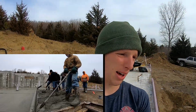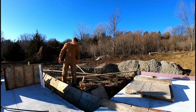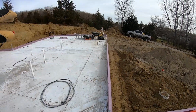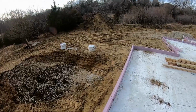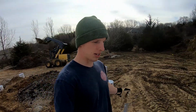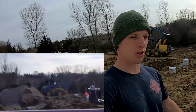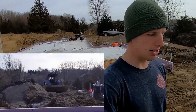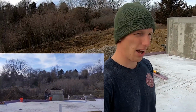But since we poured the slab, my wife and I spent a day and we tore off the remaining concrete forms along the perimeter edge of the slab. And then it was a couple day process, actually just 2 days, of backfilling. We had to put this 2.5 inch styrofoam board insulation in to insulate the foundation. And then after that, just a little bit of dirt at a time. And then I rented a jumping jack compactor and just went back and forth after each layer of dirt to compact it.